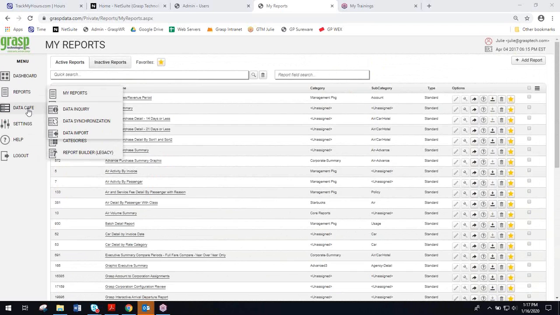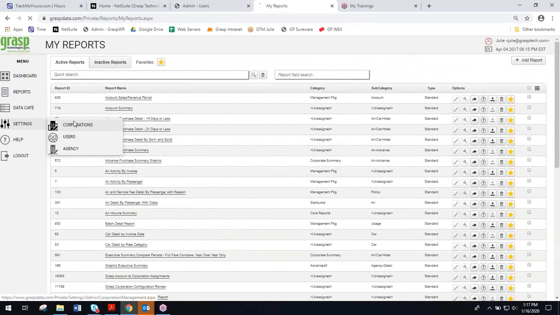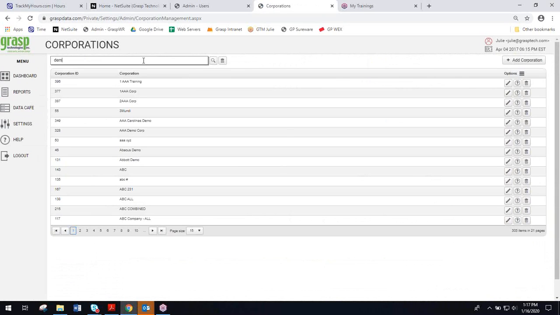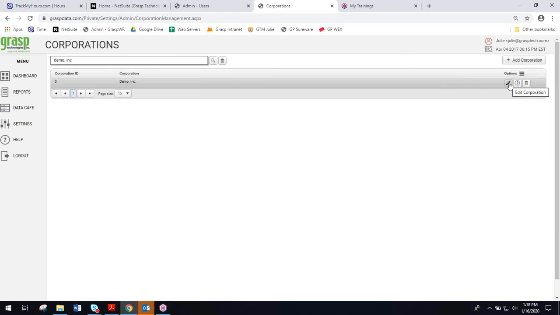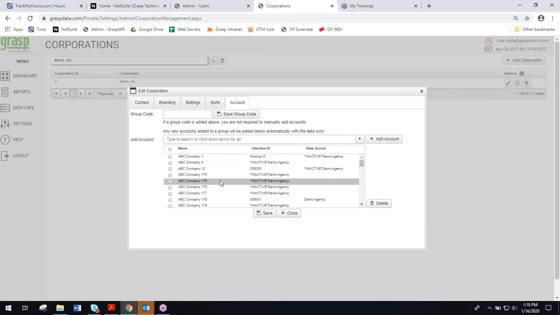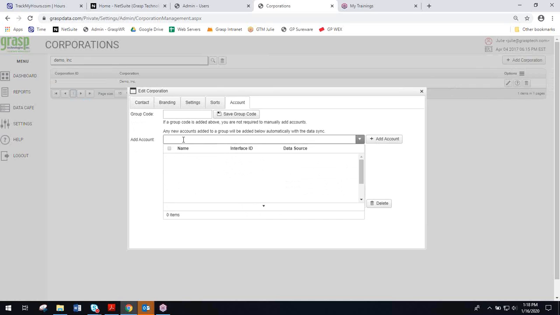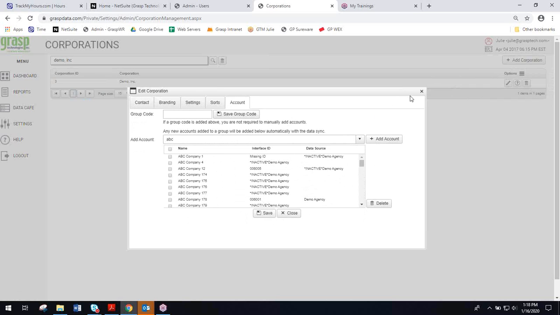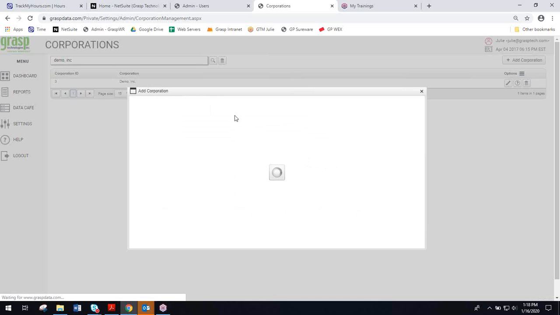Okay. So the next thing to go into is something that was added in. I'm going to use one of my accounts that I use all the time. If you're an agency administrator and you add in corporations, you set up your new corporations, you probably already know that once you create a corporation, the other main thing you need to do is add the account or accounts into that corporation. So it used to be where you kind of had to look and add them all one at a time. And in fact, here, let me do this.